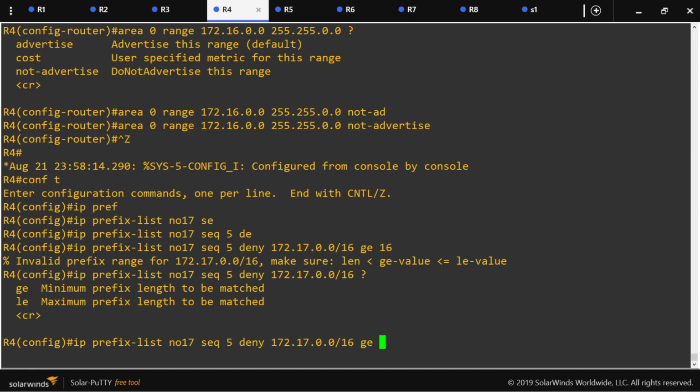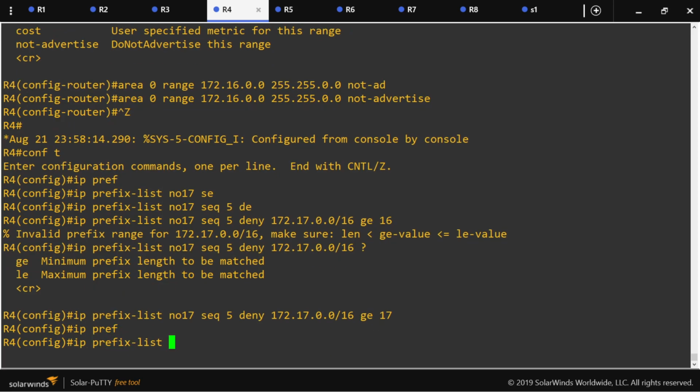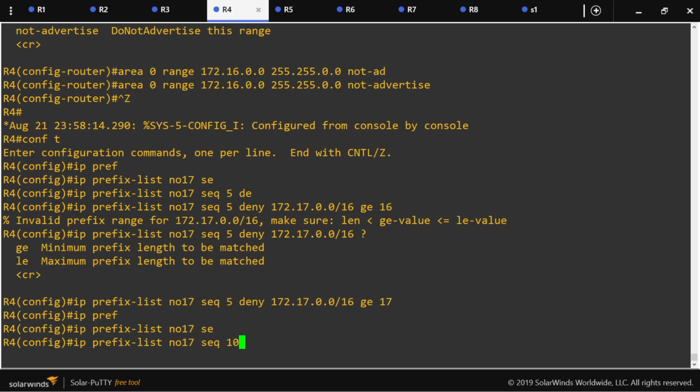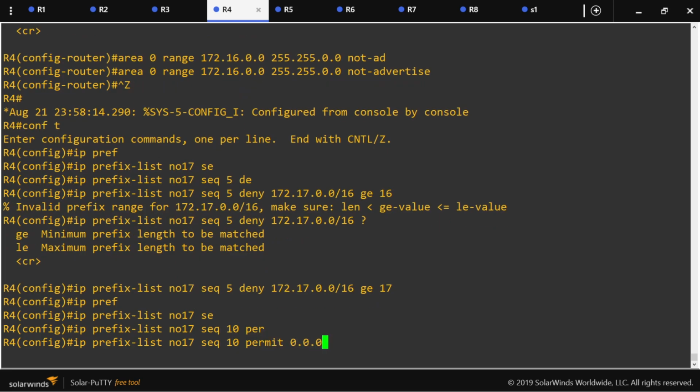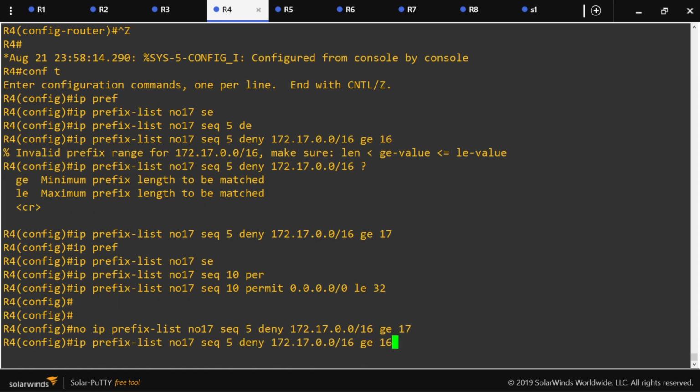Then IP prefix list, now 17, sequence 10, and permit everything else, 0.0.0.0, lower equal 32.